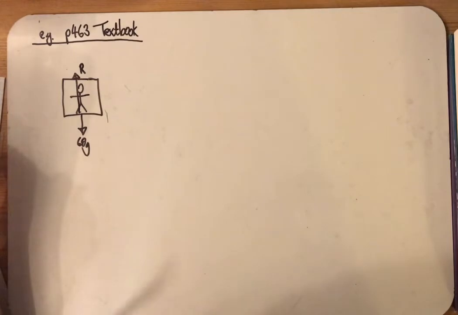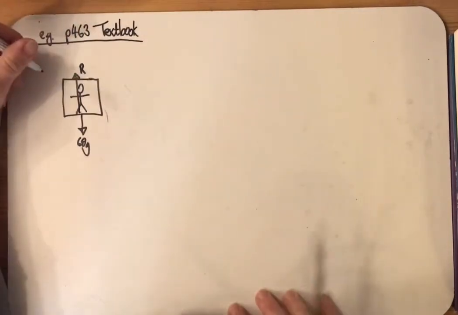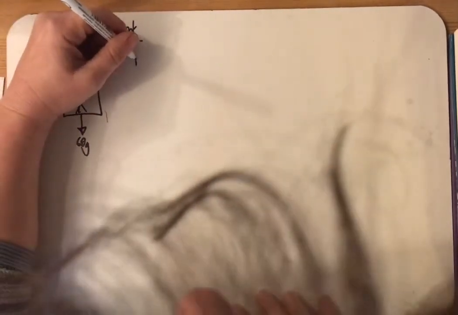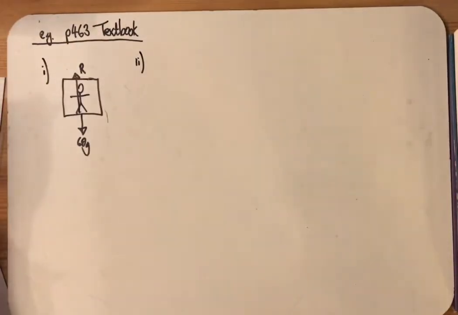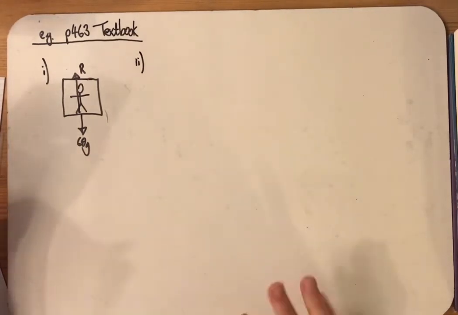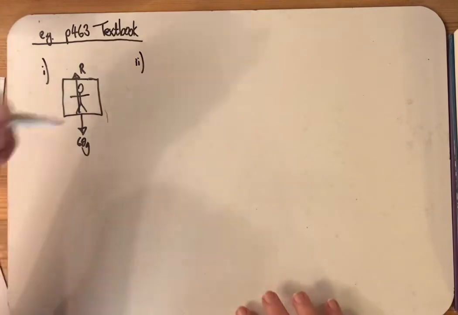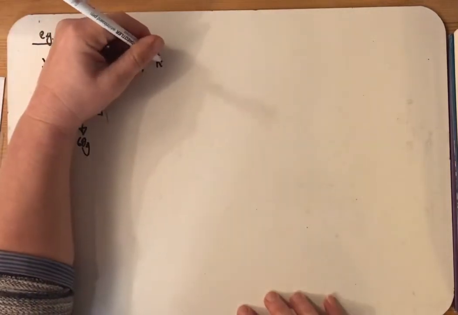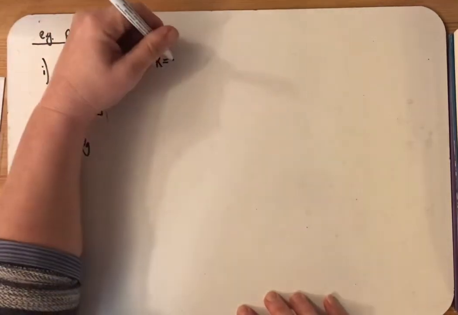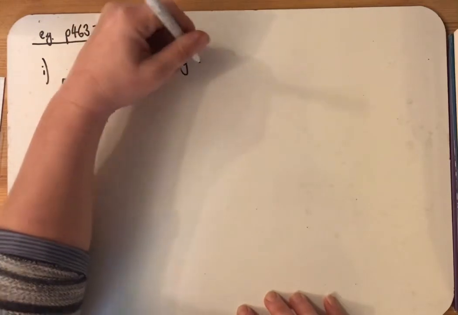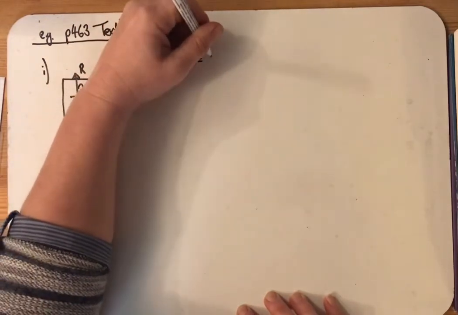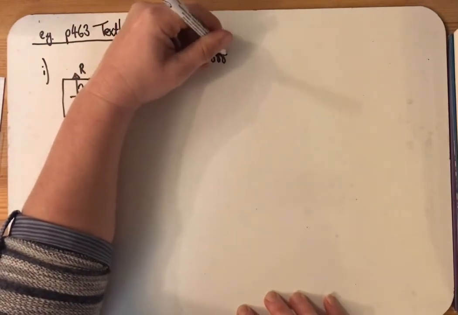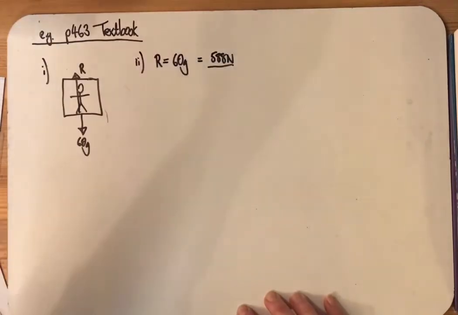Find the normal reaction of the floor of the lift on the woman in the following cases. So the first one is the lift is moving upwards at constant speed. So if you're travelling at constant speed, then the forces are in equilibrium. So the reaction force would equal 60G. And 60 times 9.8 gives you 588 newtons.